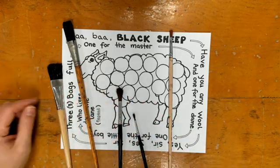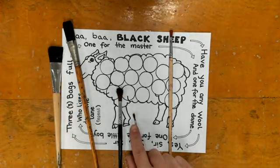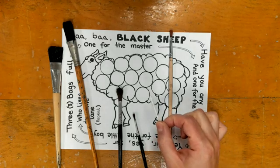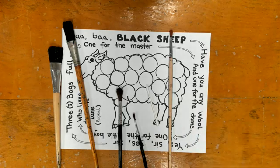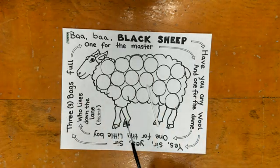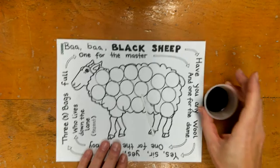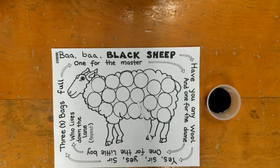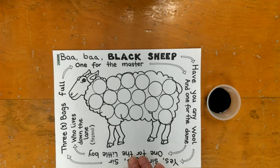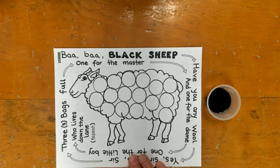You can see these brushes go from big to really small, but we can also use different things like Q-tips to paint. Sometimes I use cardboard and all sorts of things that you can find around the house. So that is what we're going to use. And if we're doing Baa Baa Black Sheep, we need some black paint. Your teacher is going to get you some black paint. And if you're at home, feel free to color each of these circles with a marker if you don't have paint. If you do have paint, then that's awesome, and you can use whatever you need to use at home to color these in.